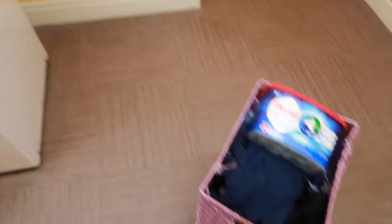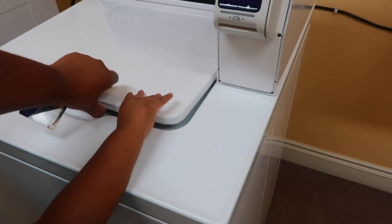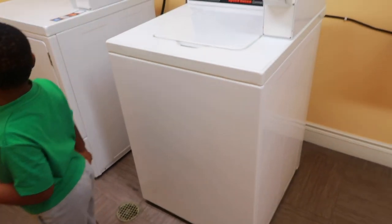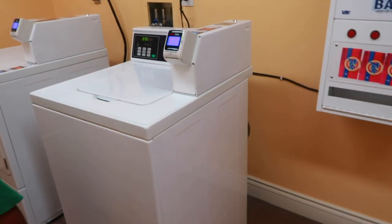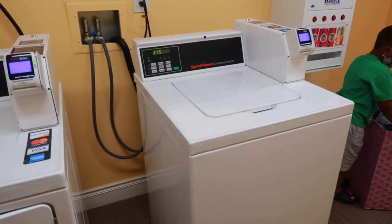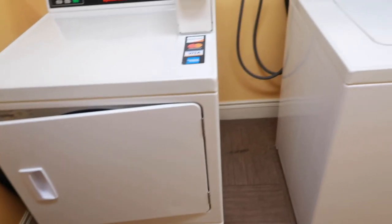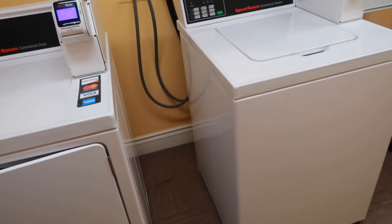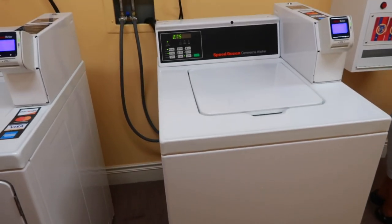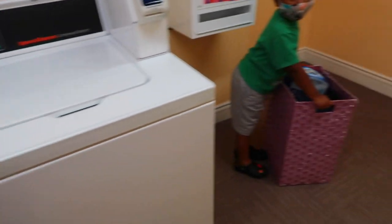I guess I'll leave my basket in here because I want to wait. I'm waiting until this person starts their next load, and then I'll come back. I was hoping they were going to be done by the time I made it down here. Now I know some people will just take it out the washing machine and put it in the dryer, but I'm not going to touch people's clothes. I think that's unsanitary, and it's not uncommon, but I'm not going to do it. I think that's rude. So I'll just wait.